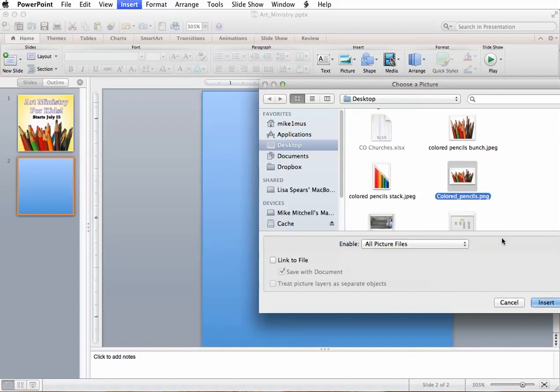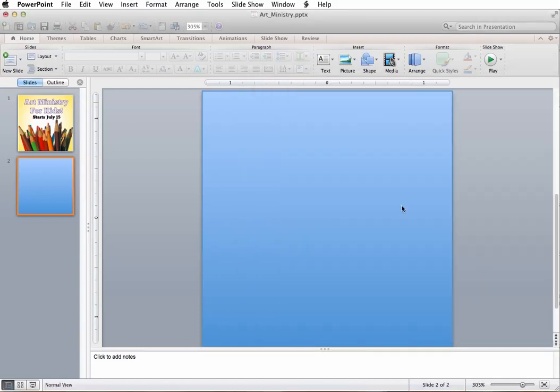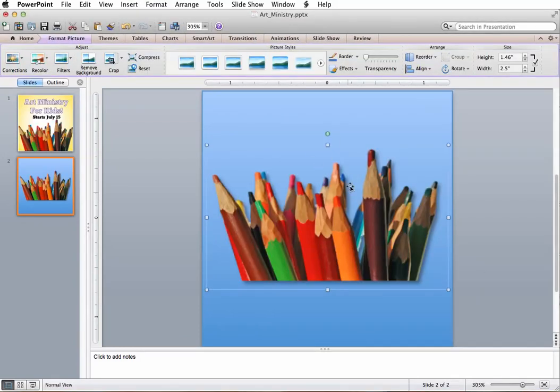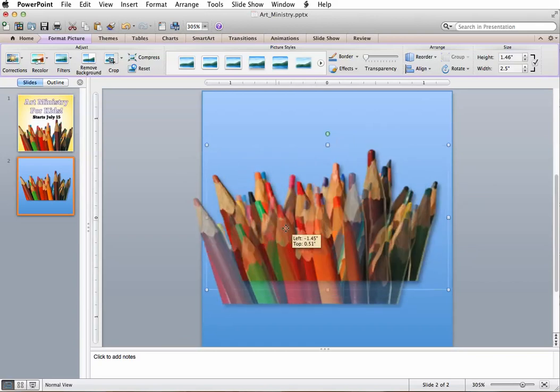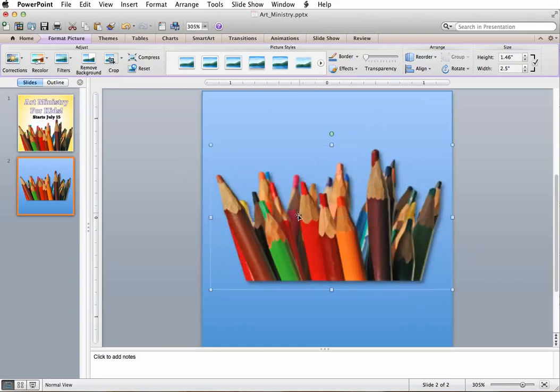There's the PNG file, and let me insert that, and notice instead of that white background that we had before, it has preserved the transparency. So now if I need to make a second graphic, but I want to use those same colored pencils, I've got it and it's ready to go. So that's just a quick little tip for how once you've done something, you can kind of save it and then reuse it.